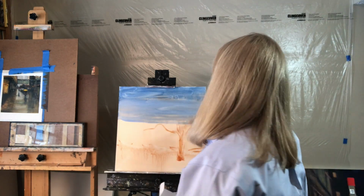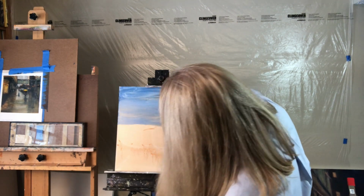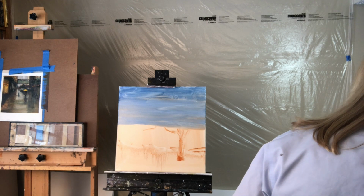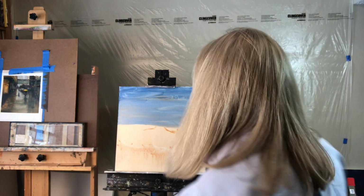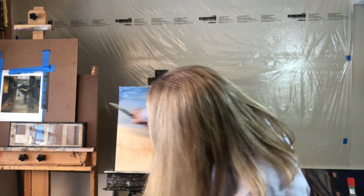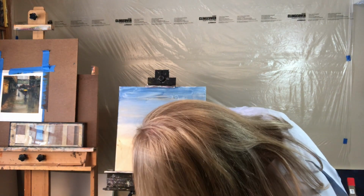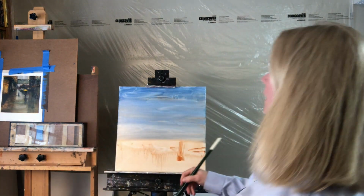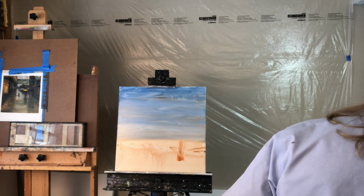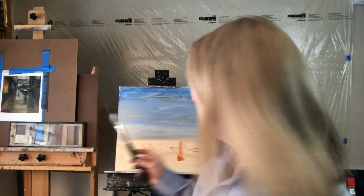Maybe it's a personal preference thing, but I don't like these sections to be all one size. Looks a little too stripey for me. And I'm going to go to the next level color again without cleaning the brush. And then finally, that orangey level that I was telling you about, that kind of orangey blue. Let me show you. It's kind of like white, orange, blue.